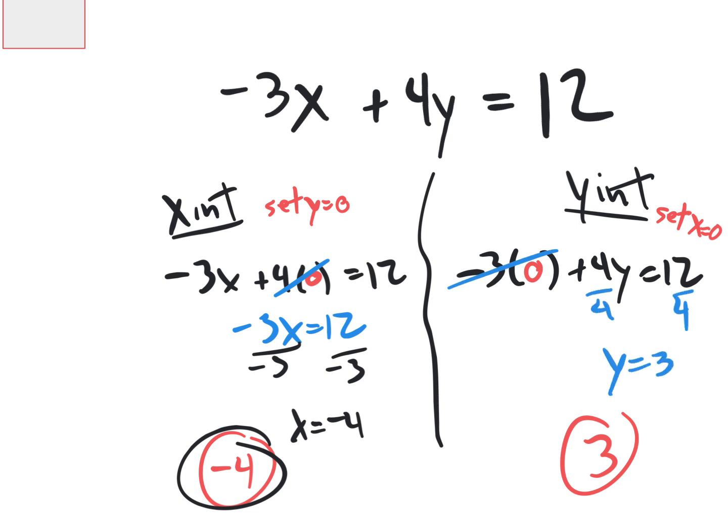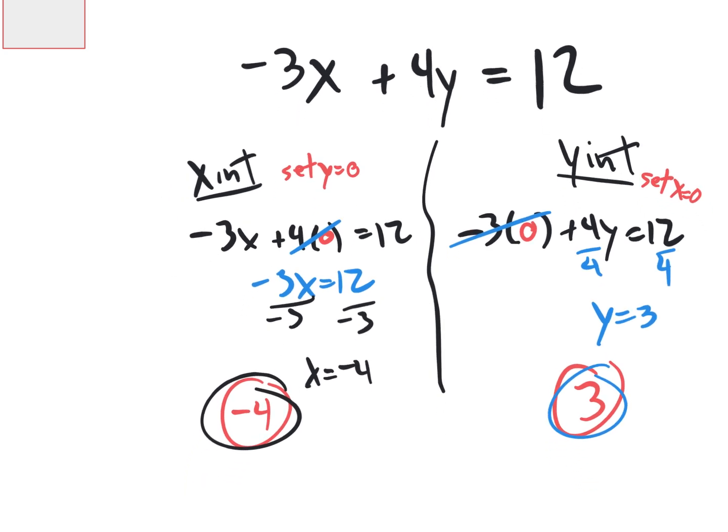You get y equals 3. There's your answer, 3. Now keep in mind, these are intercepts. So the actual location of the x-intercept will be, since you set y equal to 0, you're going to have a 0 on the y, and you found out that x was -4, so your x value is -4. So the actual location is (-4, 0), and on the y-intercept, you set x equal to 0, and the y value was 3, so your coordinate is (0, 3) for the y-intercept.